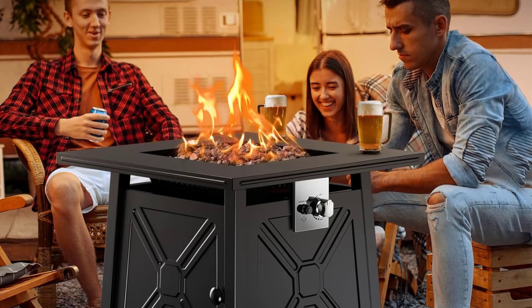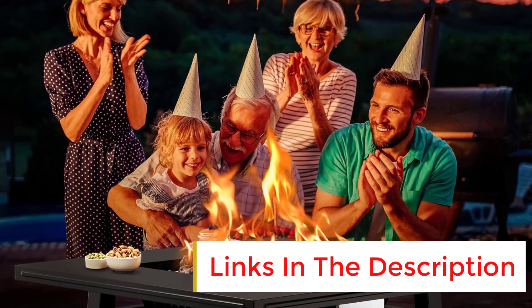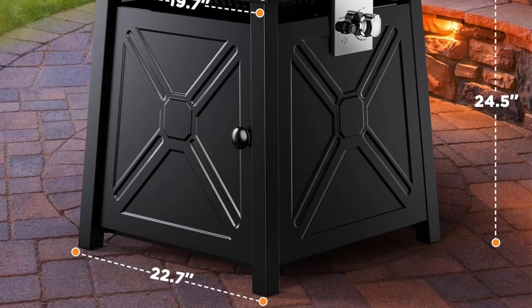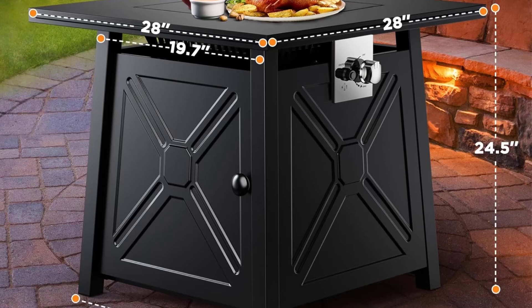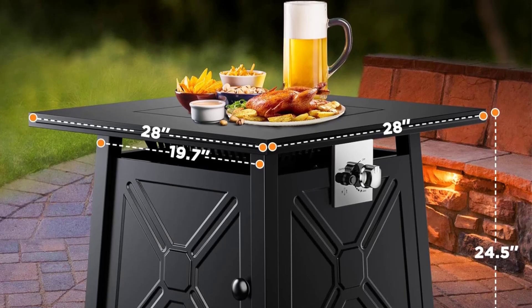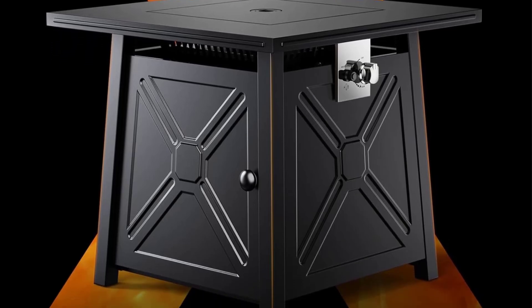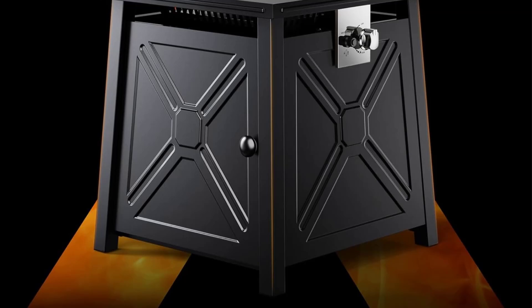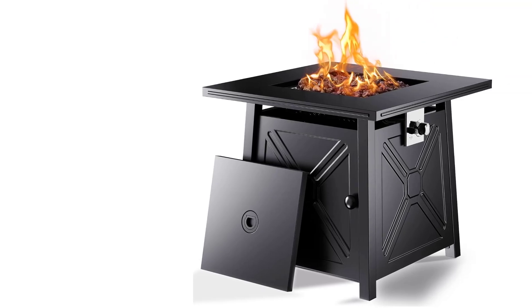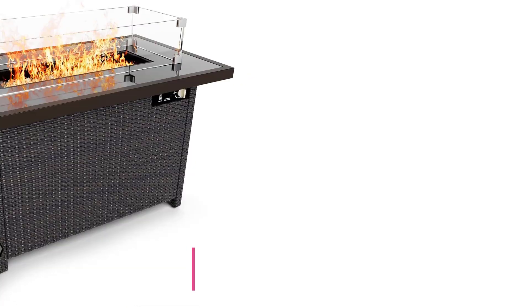The table is easy to use, with a simple propane tank connection that takes less than a minute to set up. With its spacious 28-inch design, this fire pit table provides ample space for drinks, food, and snacks. Plus, the lava rocks in the center add a touch of ambience to your patio party. The Saez Propane Fire Pit Table also features an external fire level control and a pit lid for easy maintenance and storage. What we like: Powerful 50,000 BTU heat output. Easy to use with simple propane tank connection. Spacious 28-inch design for drinks and snacks.